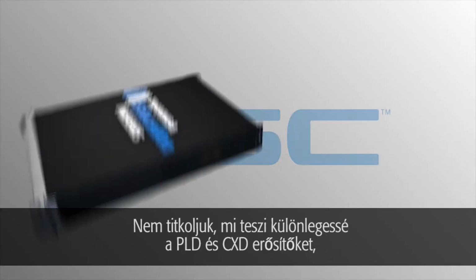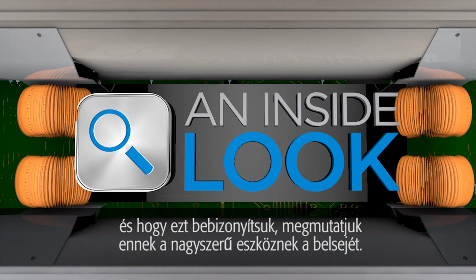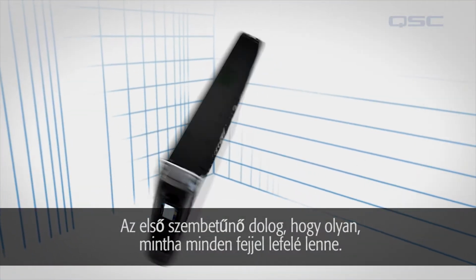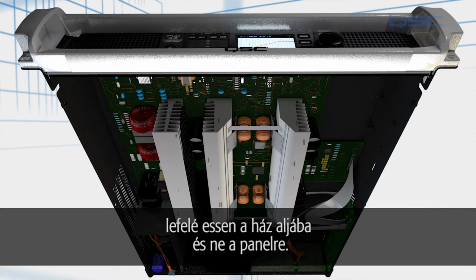There's no secret to what makes the PLD and CXD amplifier so powerful, and to prove it, we're going to take an inside look at these amazing devices. The first thing you'll notice is that it appears to be built upside down. That's to ensure that if any dust, liquid, or particles enter the amplifier, they will end up on the bottom of the chassis, not on the circuit boards.